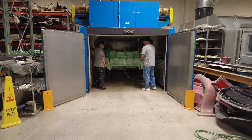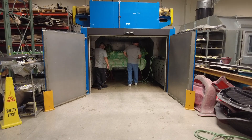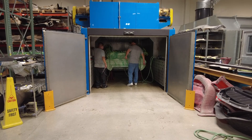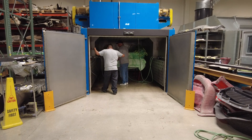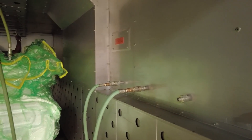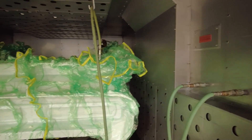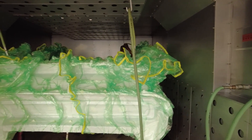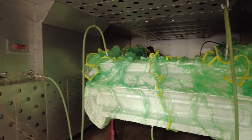From there, let me take you to our oven where we bake the parts. It's a vacuum oven where we pull vacuum on the part, and it has huge blowers that circulate the air about 30 times a minute. We have different sensors that monitor the parts, we can regulate the temperature on the part, and make sure it reaches the right temperature, then let it cool down. It's about an eight-hour process of ramping up and going back down. When the part comes out, we demold it — we have a video we can add of demolding the rear of the Eleanor.